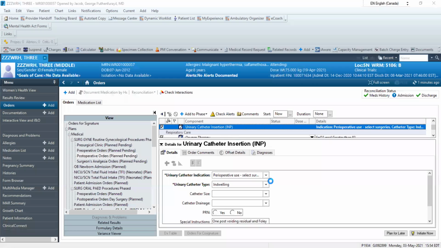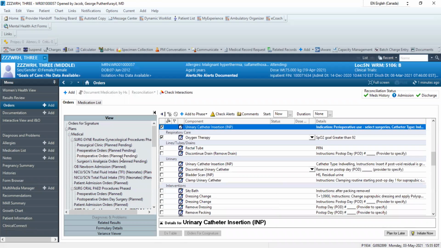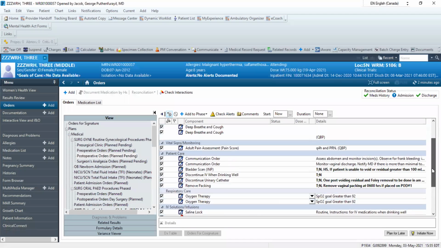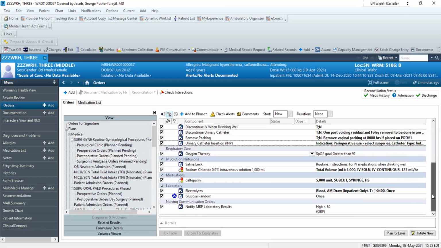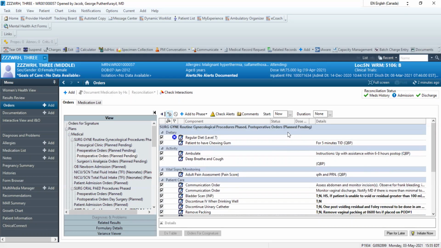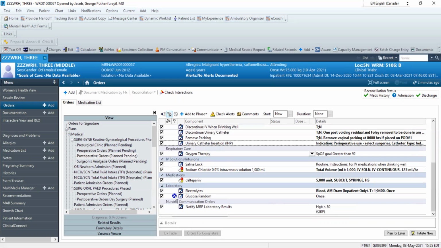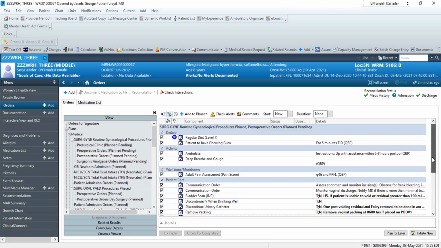Once I do that, you'll see within that particular phase, under the postoperative order phase, now when I click the funnel, it shows that I've added a whole bunch of other orders that weren't there before. Then obviously I can just correct the ones with the blue X or the white X on it, and then your order set is complete. This is what I've found is the closest to saving favorites within a power plan. And then I just plan for later.